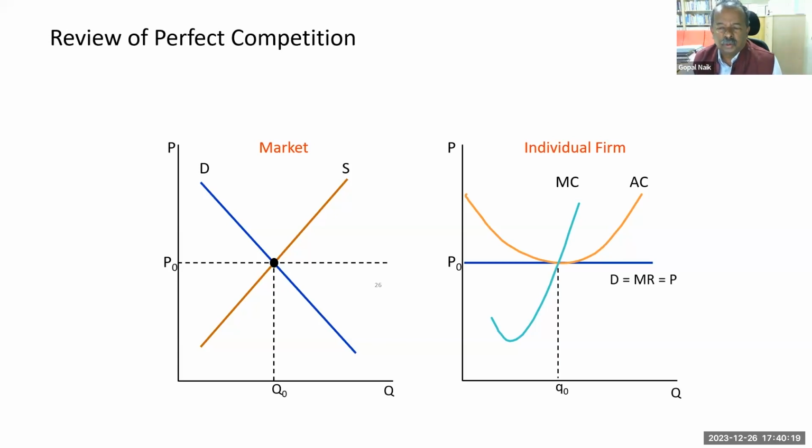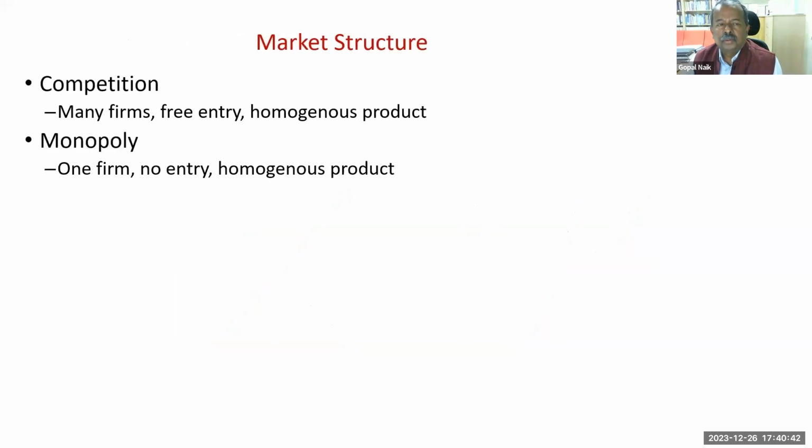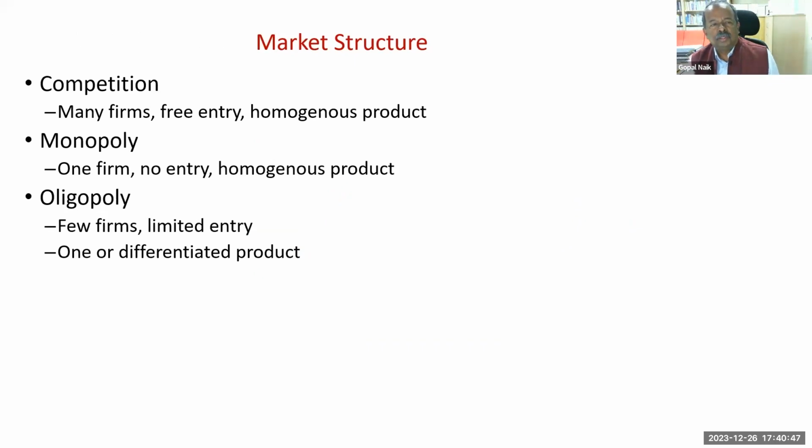In all cases, governments always try to make sure that the markets are competitive. If it cannot be made competitive, then you come up with what a competitive price would be in such a case, and use that price as a basis for pricing in a non-competitive situation. So these are different market structures that one can find. A competitive market always has many firms, free entry, free exit, and a homogeneous product.